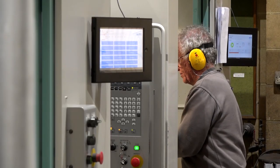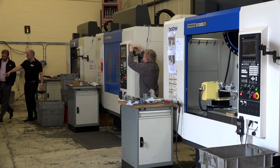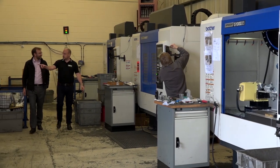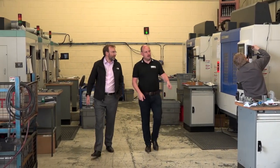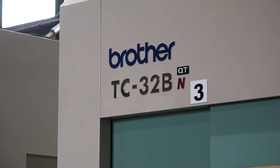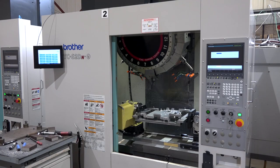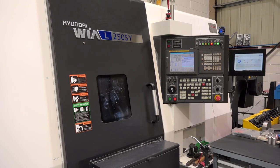And a one-stop shop MRT Castings certainly is. I started my tour today in one of the three machine shops on-site looking at the machine tools in operation. I asked Phil why he'd selected the brands of machines that he had. We try to standardise wherever we can so that we've got a lot of flexibility in our range, so we focused on Brother CNC machines for our milling machining centres and on the turning side, which is a bit smaller for us, Hyundai Weir lathes.